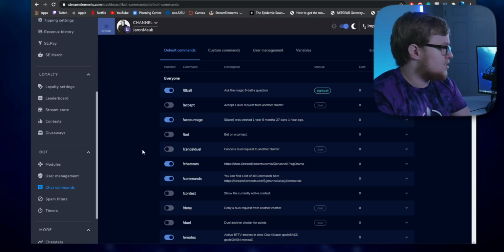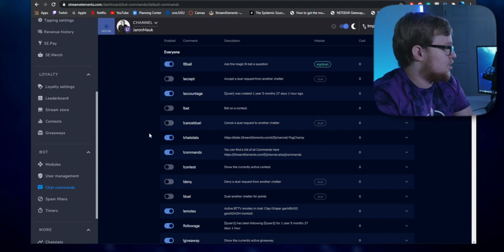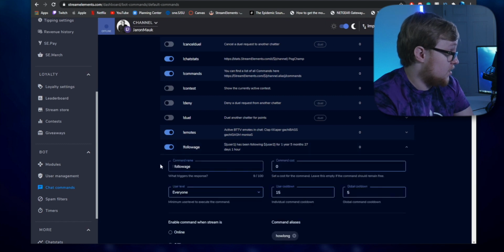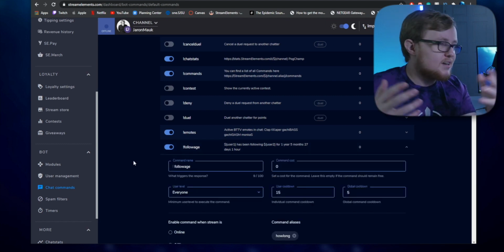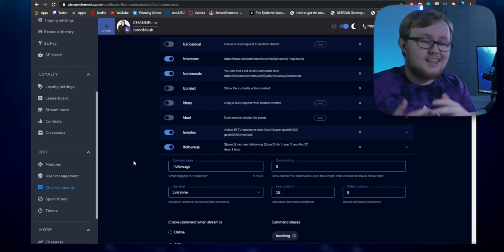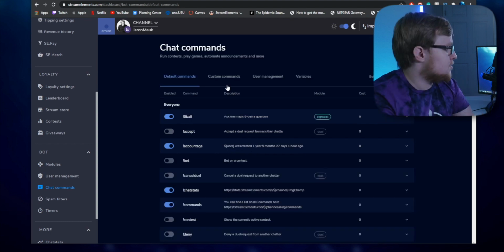All right, next up, chat commands. These chat commands are actually a great way for your chat to get information, and again, it's more interaction than anything. You got the 8-ball command. Another command that I really like is the followage command. It shows everybody how long they've been following for. So again, these are commands that provide information and again can interact with your audience. Commands are super helpful.